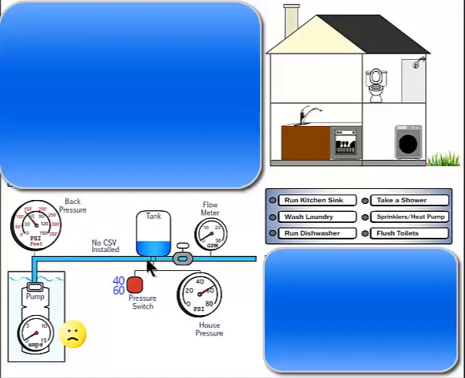This animation shows a well pump with a standard diaphragm type pressure tank and pressure switch. The pump in this simulation is sized to produce 25 gallons per minute at 50 PSI from a water depth of 140 feet. A simple pressure switch turns the pump on at 40 PSI and off at 60 PSI. A pressure tank must be about three quarters full of air when compressed for use as a spring to push the water back out as needed. The diaphragm simply keeps the air separated so it doesn't mix and get lost with the water.